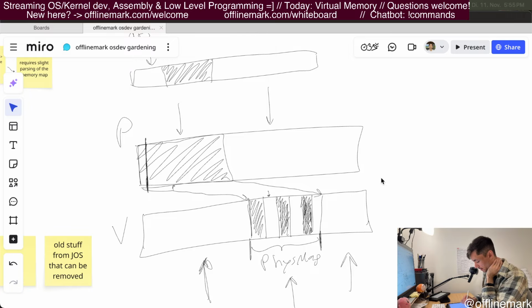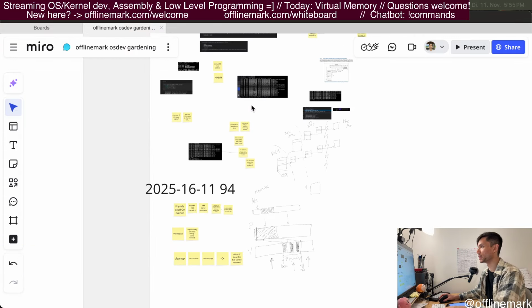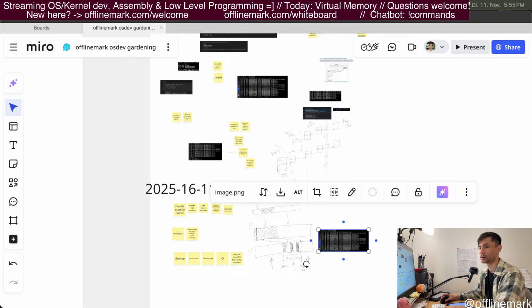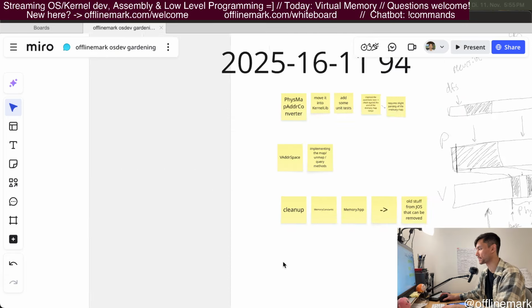And that range is defined by the base, and then pretty much just the end of the memory map, I'm guessing. Maybe I'll copy over a memory map so it's a bit closer.